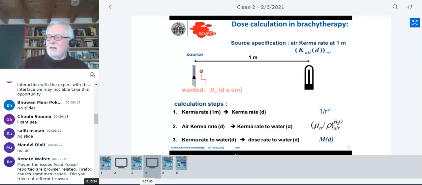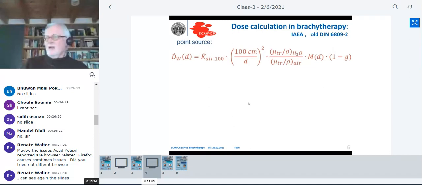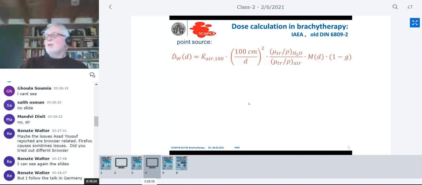These are empirically measured data where somebody measured the air kerma rate at a certain distance and then measured the dose rate at the same distance, and then calculated the ratio. The first person who did it was a fellow called Meisberger. That's why they are called Meisberger polynomials. Doing this gives you the equation that I show you here, which is very similar to the one I just showed for the calibration of the source. What we want to know is the dose rate to water.